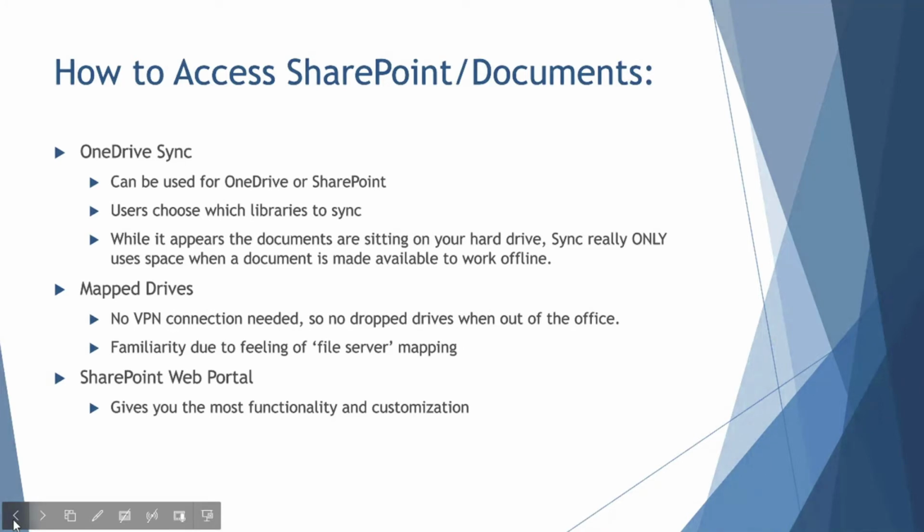The top one is OneDrive Sync. That's going to be your best option if you're using it as a file server. OneDrive was built on top of the SharePoint platform. So OneDrive is more for items that would typically have been saved on a hard drive or like a personal folder. Think of it as things that you can share, but it's not really a great idea to share it on a large scale. You're going to want to pretty much keep it on a small scale.